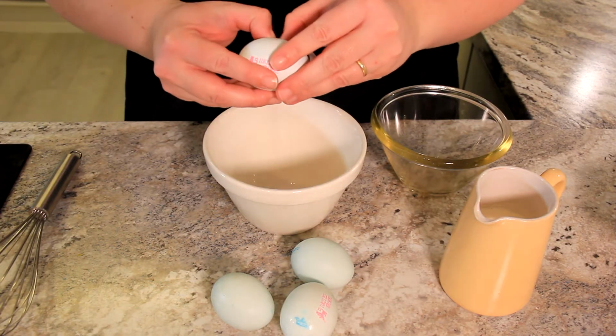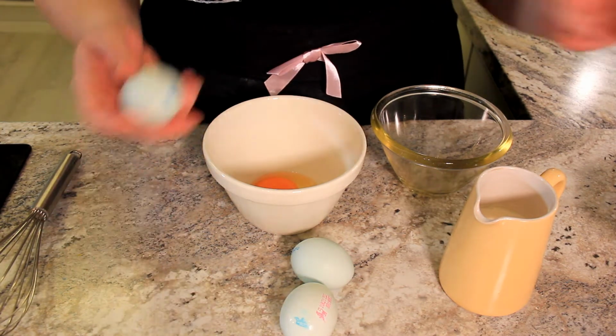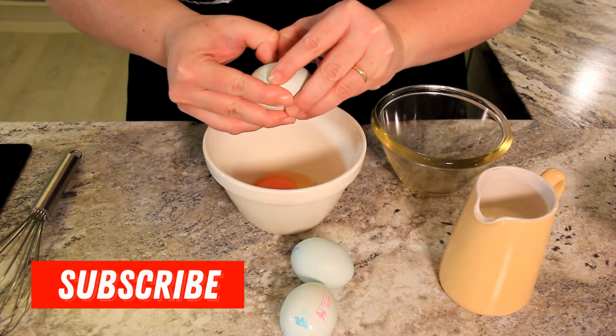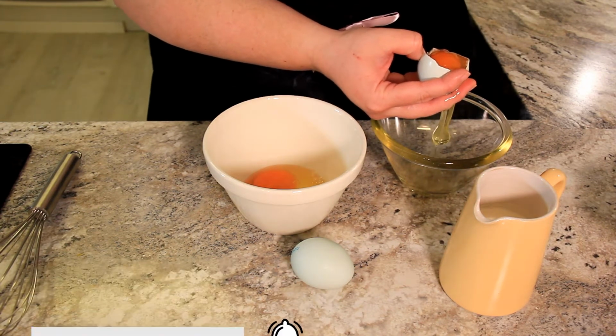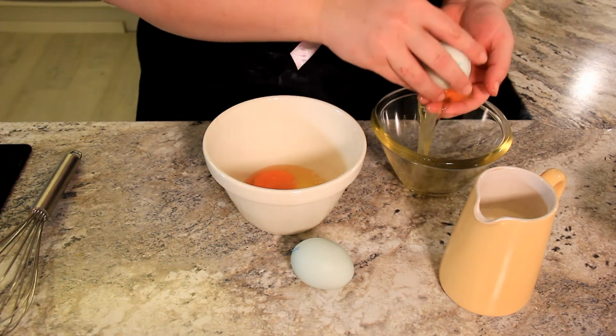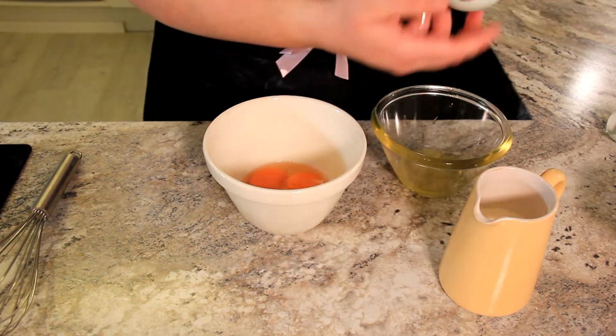We're using 2 whole eggs and 2 egg yolks for this recipe. It really is like a flan, very rich and creamy. I'm going to separate these ones into a separate bowl, and I'll save those egg whites for some macarons later. And last one.